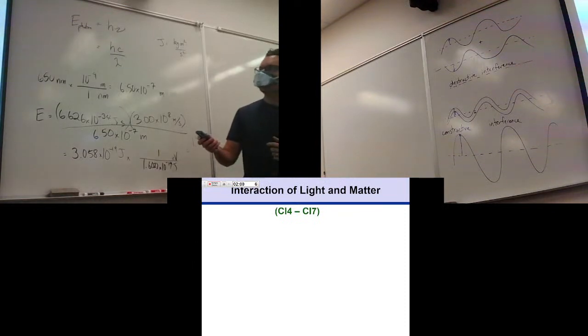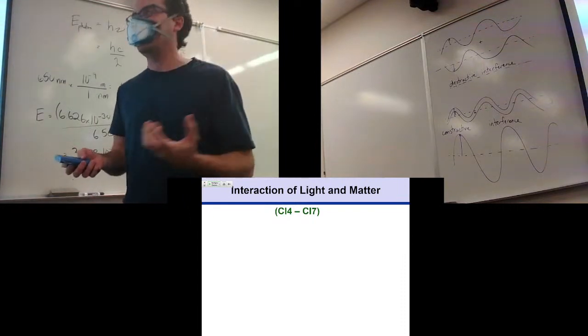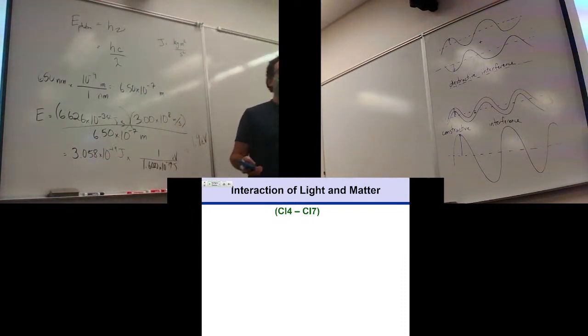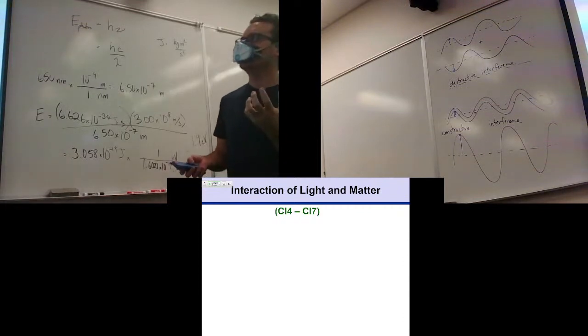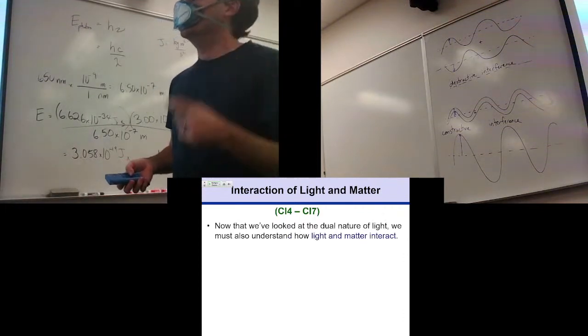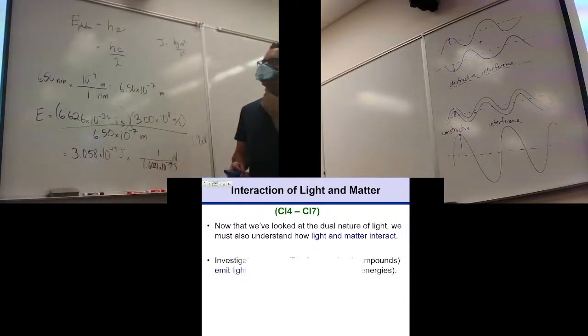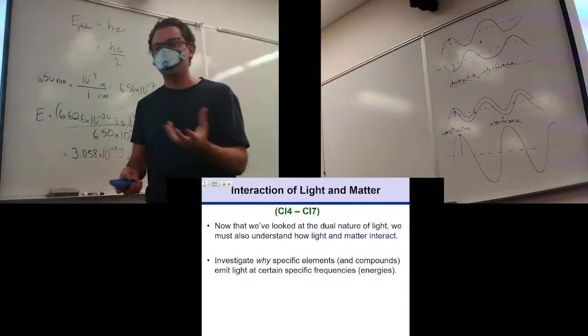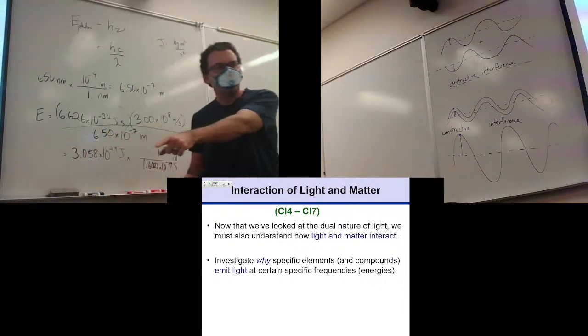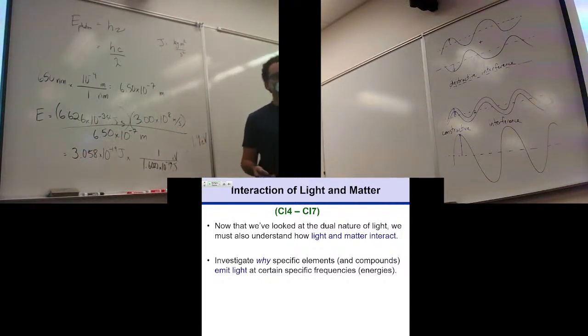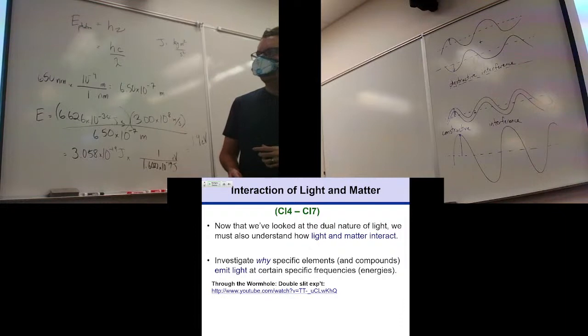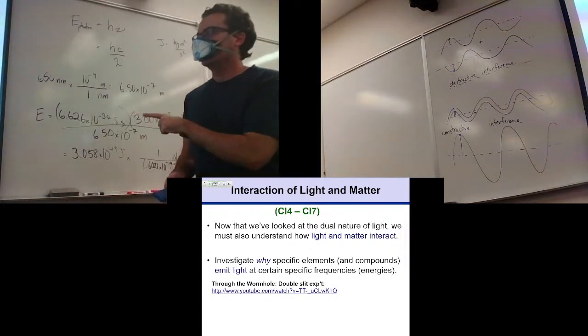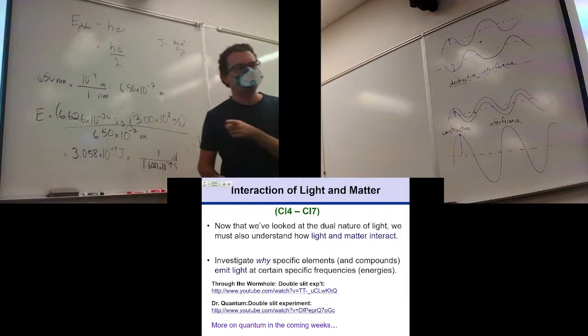Now let's get to the prize, which is why we're learning about light. We want to look at how light interacts with matter. So we're going backwards now, going back to Chemactivity 4, or Chemical Inquiry 4, whatever it's called. So, why do certain compounds emit specific frequencies of light? You saw those gas discharge tubes. You put energy in them, they emit different colors of light. I'm going to skip that for now. We'll talk about that when we get to quantum mechanics in a little bit.